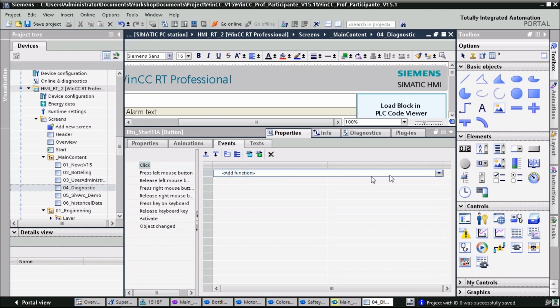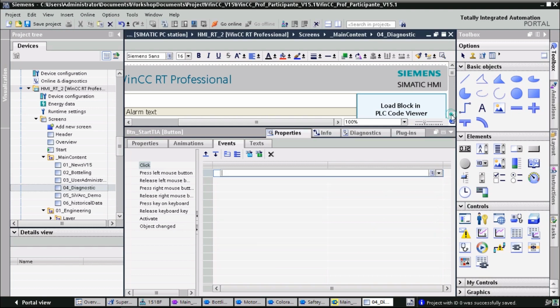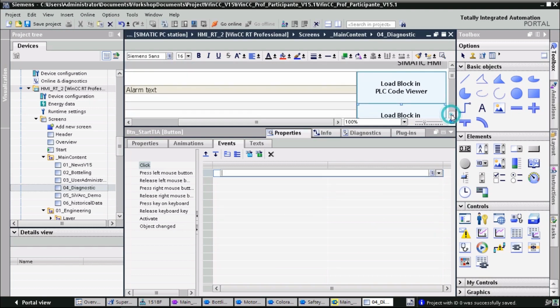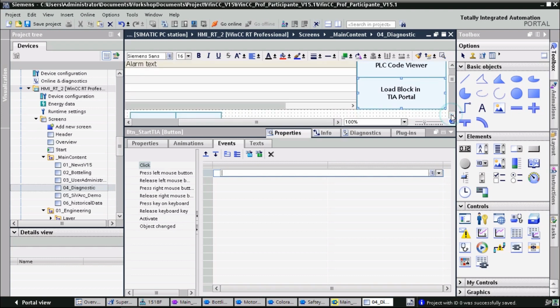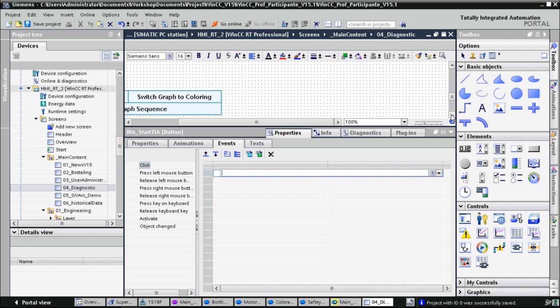There you find actually two. One of them is show PLC code view from alarm, which is basically what we want to do. But the other one is show block in TIA code from alarm. That's actually what we want to use when jumping into the engineering itself. But in this case, we just use show PLC code view from alarm.